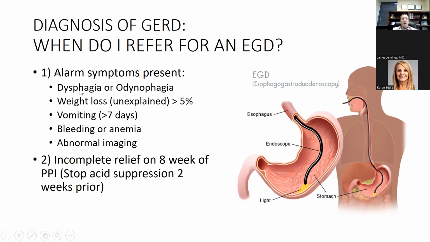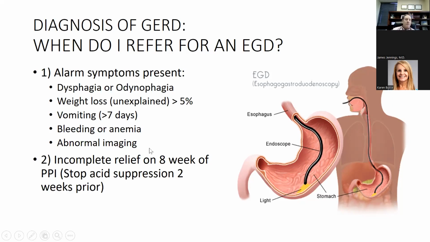These are the ones. Obstructive symptoms, vomiting, usually more than 7 days, not in a row, but over the course of a month or so. Difficulty swallowing, painful swallowing. They've lost some weight. You've checked some labs, their hemoglobin's dropped, they've seen some blood or coffee grounds in their emesis, or they've had black stools, or they did have an esophagram or CT scan that shows some sort of obstruction, abnormality, or thickening of the esophagus.